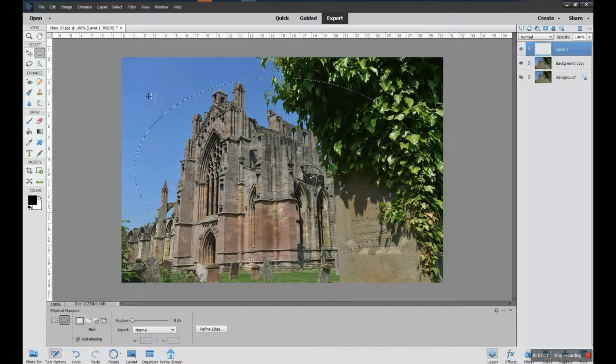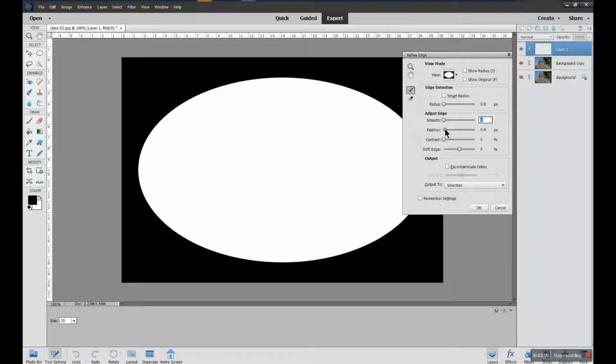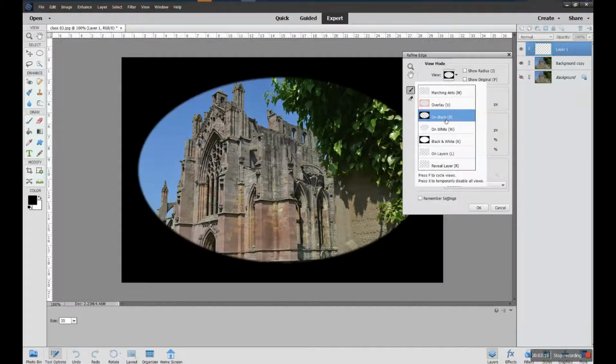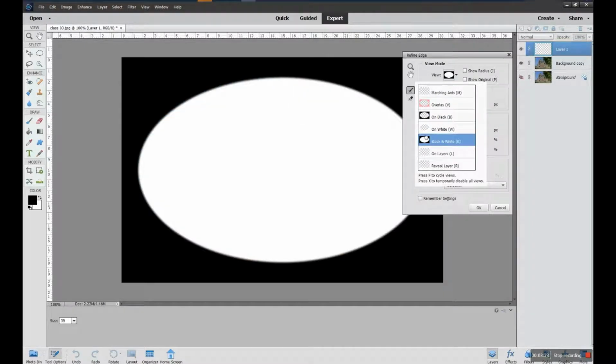And then on top of that, what we want to do is fill the background with colour, but I want to give a soft edge to this marquee. So I'm going to feather the edge. You could refine the edge and feather it, and you get choices here as to how it should be viewed: black on your picture, black on white, so you get an idea of the softness that you're getting.